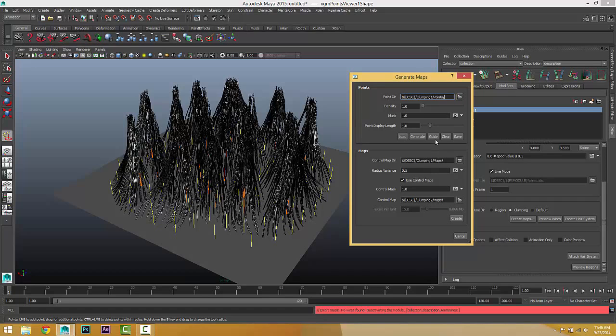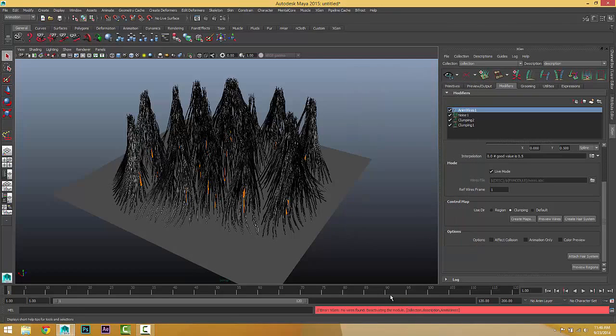I usually like guides again, because we have guides, and when these guides move, these here also will move too. And in the control map, I just want to have one map for both of these, and just save.